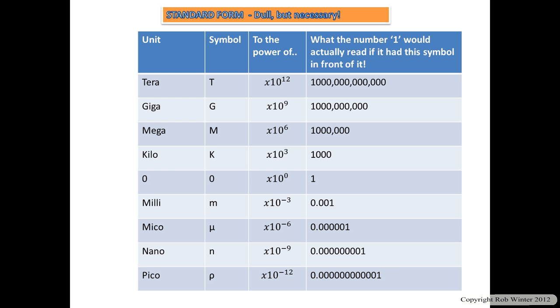So this is all about a thing called standard form, which is basically something that nerdy blokes, men with beards and mathematicians, those fascinating people, use to express really big or really small numbers. It's kind of like shorthand, a shortcut way of saying difficult numbers. So I've put together this table for you. I'll just explain what's going on here.